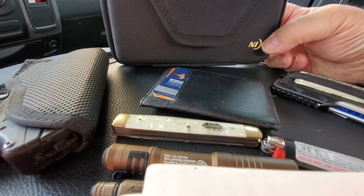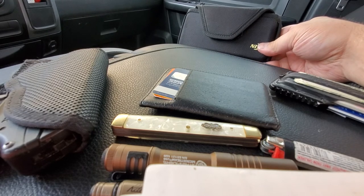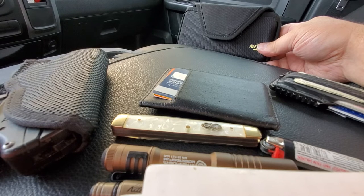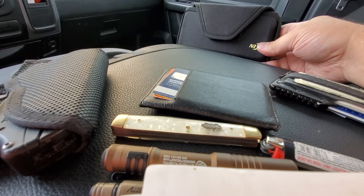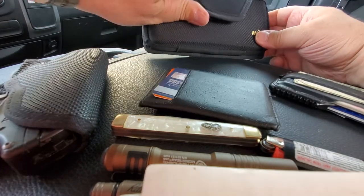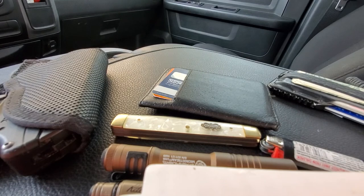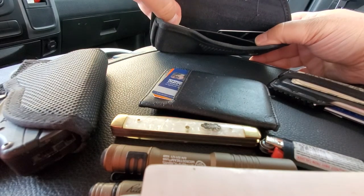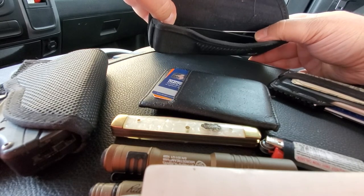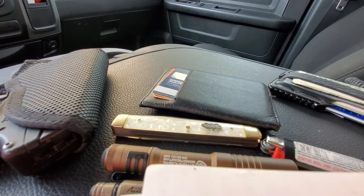I've got the Night Eyes extra-large foam pouch. It holds my Samsung Galaxy S10 Plus — and that's what I'm filming with. The phone case is called Rhino Armor; it's orange and gray. My favorite color is orange, so that's why I have that. It's got a belt clip on it; I usually carry it in my front pocket. It helps hide the imprint of the gun a little bit and allows a quick draw from the phone. Inside the pouch there's elastic in the back where I stash a card and some cash — my Venmo card, which I use for fun money.